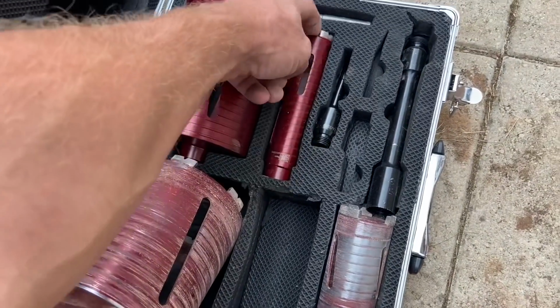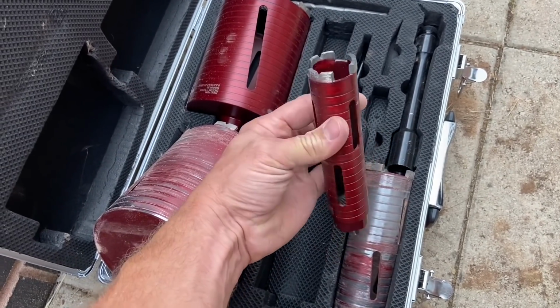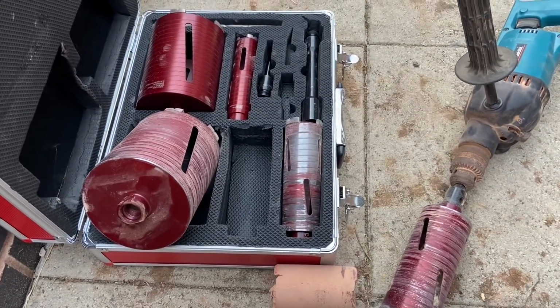I'm just trying to think what I'd use that one for. Maybe 28mm for a gas pipe, sleeve it with 28mm, take a 22mm pipe through the wall. So you've pretty much got everything covered in the one box for a plumber.